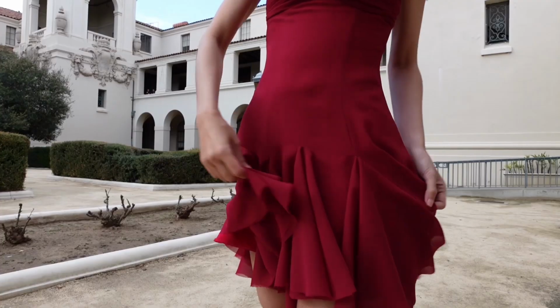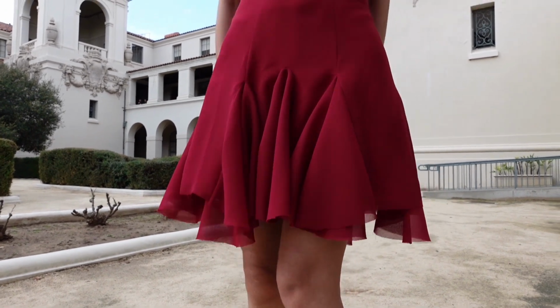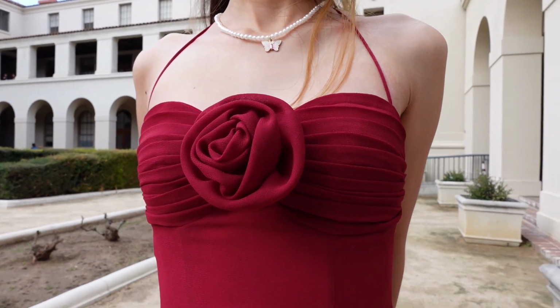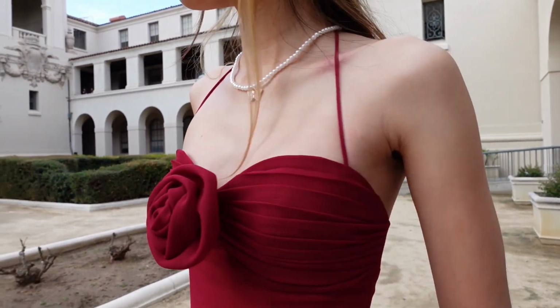Hi guys, today I will be hacking my godet dress pattern. I'm going to deviate from the original pattern in order to add this cute pleated overlay and a bar on the bust area. I'll also be using spaghetti straps instead of the wider shoulder straps on the original pattern.